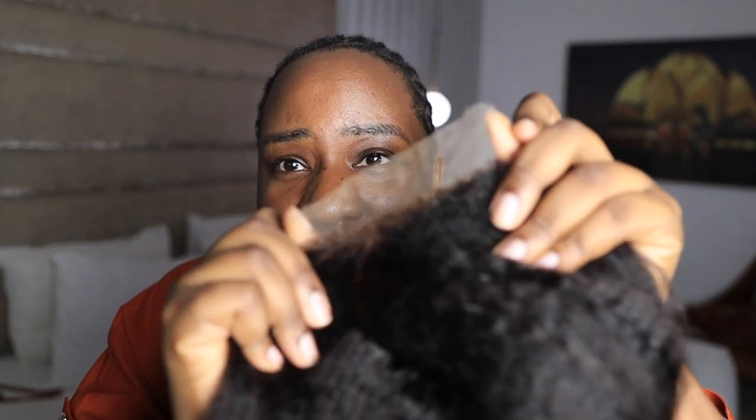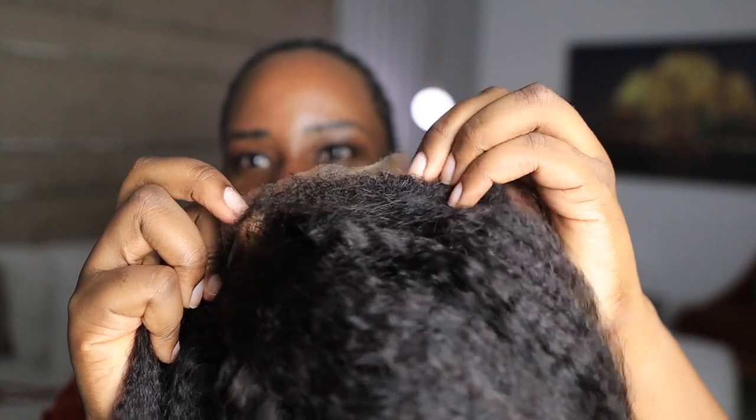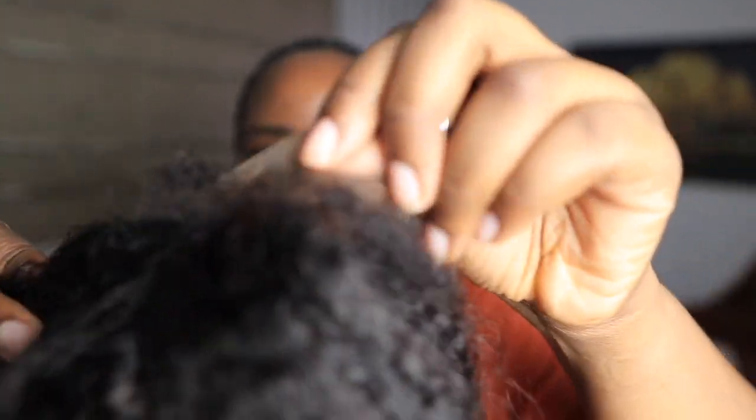It also came with an elastic band for tying your edges if you lay your edges, and an edge brush for laying edges as well. This is the wig, guys — I love natural hair wigs. This wig is ready to wear; it's a kinky blowout or kinky straight bob wig. It has 4C edges, which is one of the reasons I bought it — I'm not about to start trying to lay edges. It also has a deep side part. Very minimal wig, you don't need to do much to it — just comb it and you're good to go. It looks like real Nigerian hair and the texture isn't irritating.